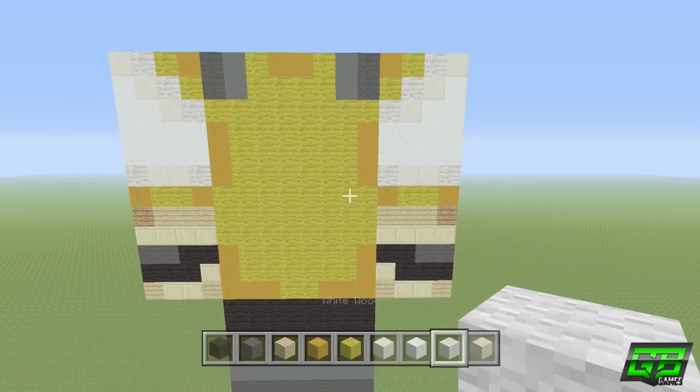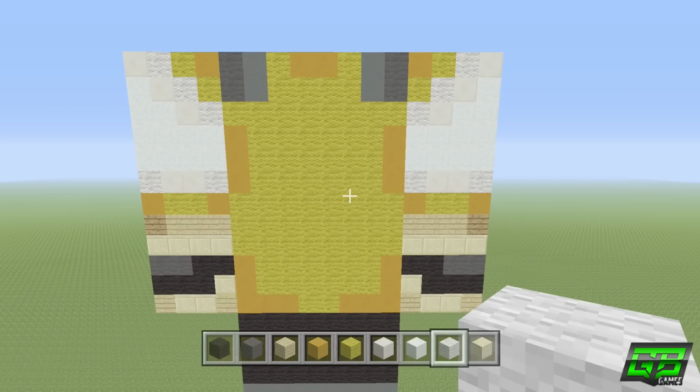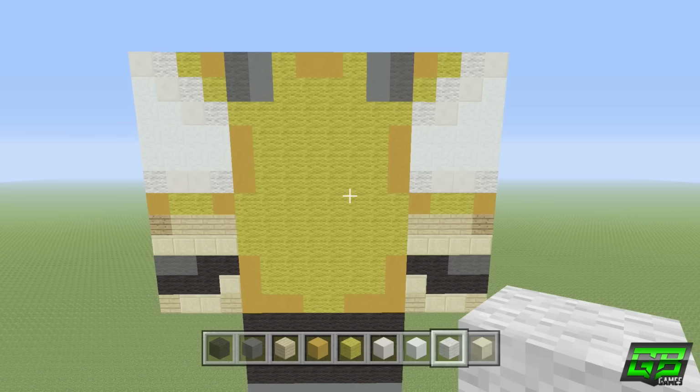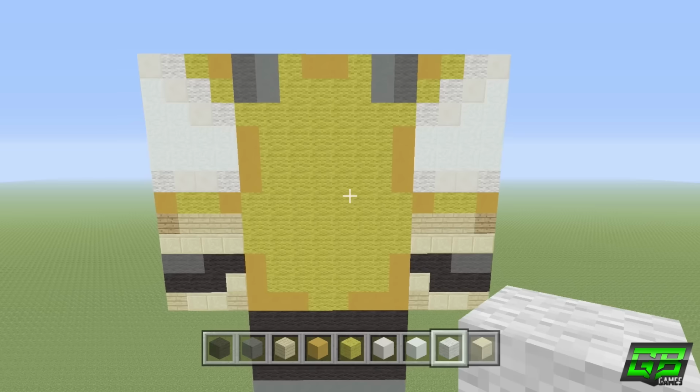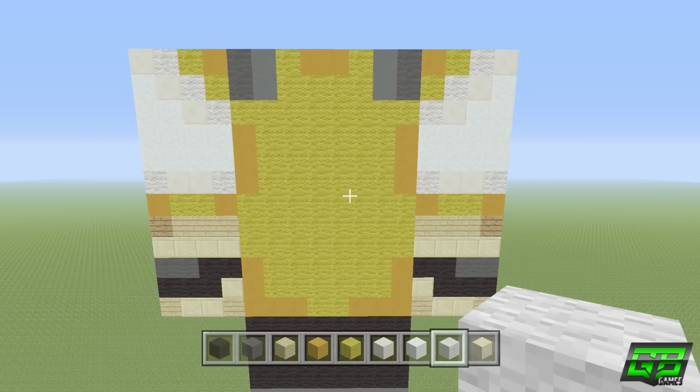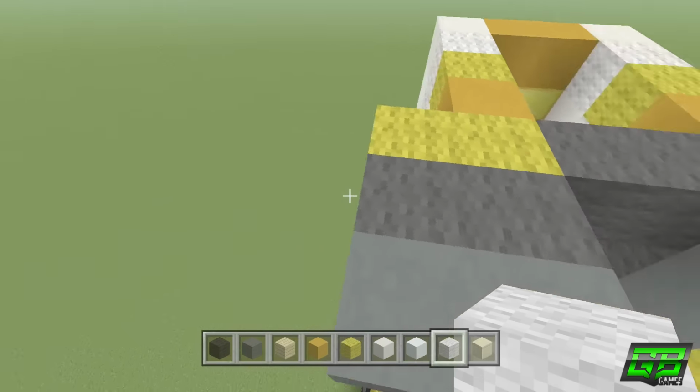Again, I'll back up just for a second to give you guys an opportunity to catch up, and then we're going to move promptly onto the shoulders. So, as I said, the shoulders is pretty much the final thing we need to do on the body before we can move on to the backpack and then ultimately the head. So, that's what we're going to work on right now.